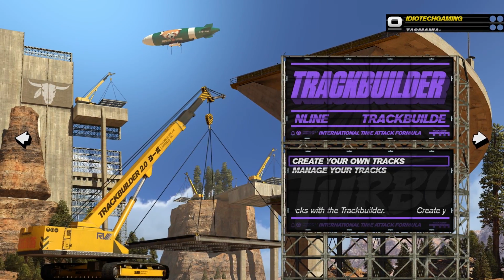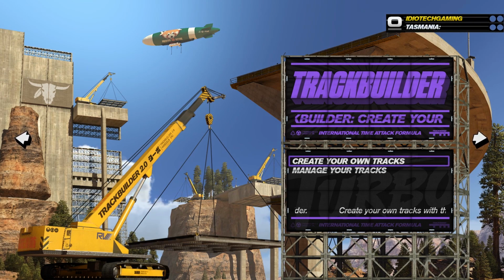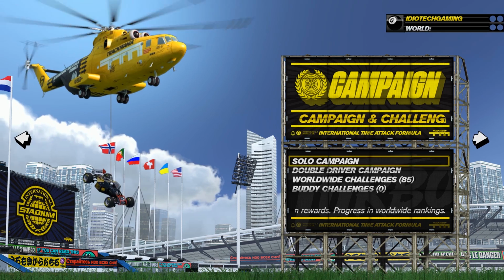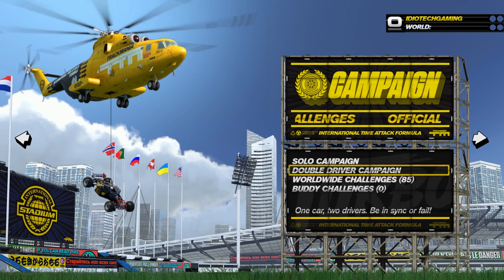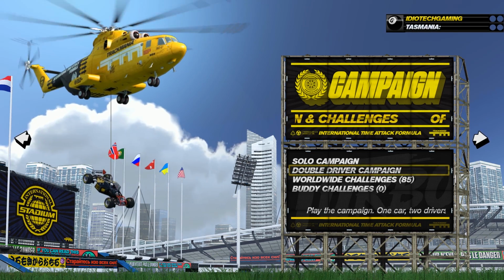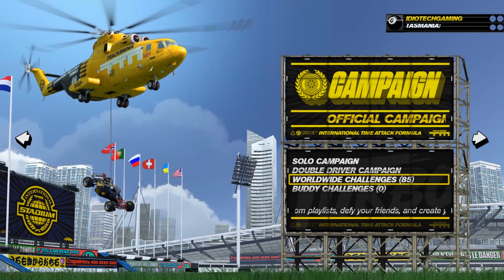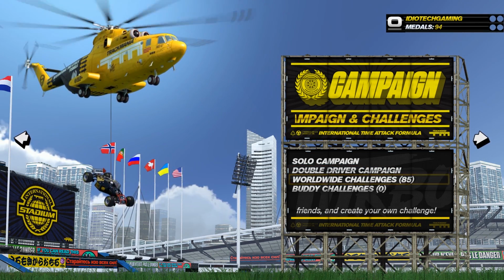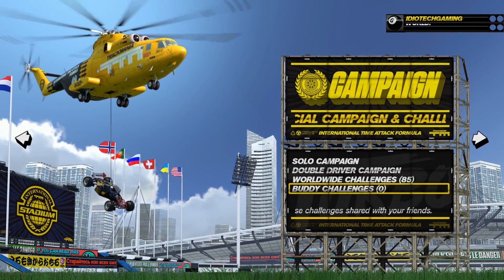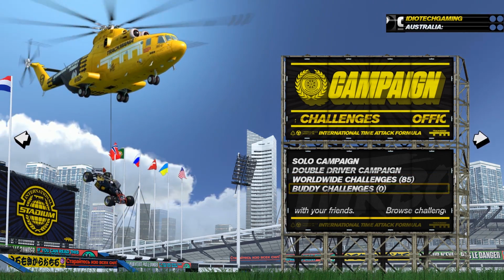Okay, next up we have the track builder. I'm going to get into that last because it's quite complicated. We have a campaign mode, so we have solo campaign, double driver, which means you can actually play one car with 2 people, which is a very unique concept. However, that's local only. We have worldwide challenges, so you can play solo campaign missions, but on a global leaderboard to compete against people online, and then buddy challenges, you can challenge your friends.